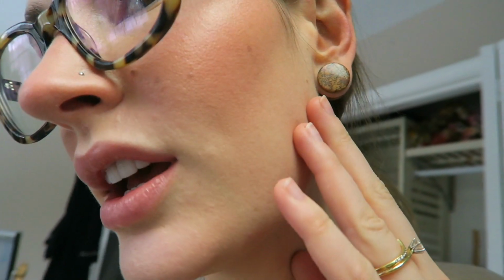Also, I just put on the new Hydromaniac foundation from Urban Decay, trying it out, taking it for a spin. It is very pretty, and I got it in the wrong shade. They did ask me, and I picked a very fair shade, and so I had to do a little bit of work to get it to match, but I think it's okay. It's all right. I also bronzed my neck, and I'm not really sure why I did that, because now it's even more obvious. Anyway, ignore that.